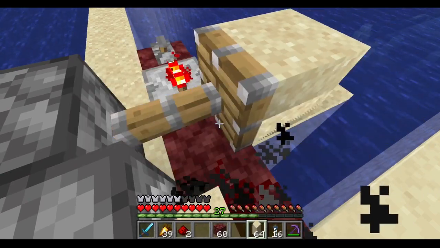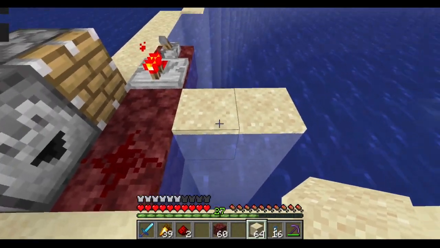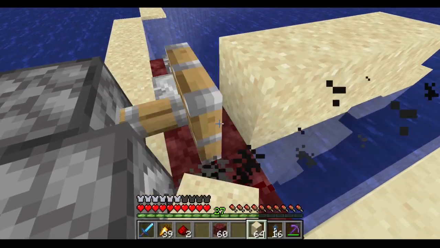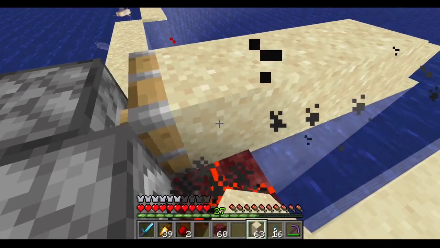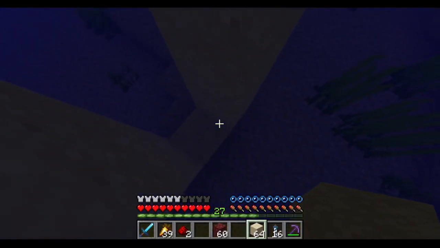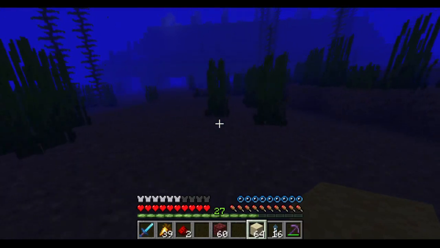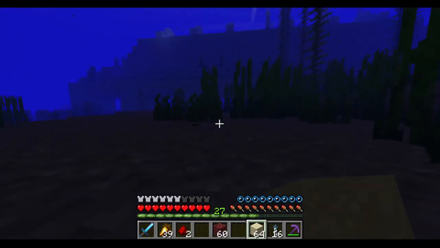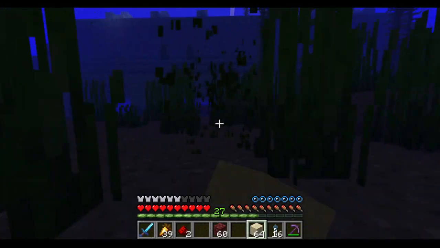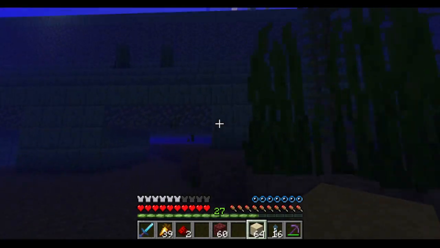And then I'll just keep doing this until it reaches the piston push limit. Because it'll just go over those. See? It's pretty nice. And I can just sit here on my phone and fall asleep. But we do have to clear a path. Because if there's any kelp in this one area, or seagrass or whatever it's called, it's the same thing, it will just break the sand when it falls down, which kind of sucks.